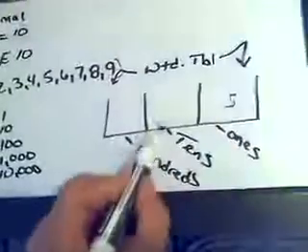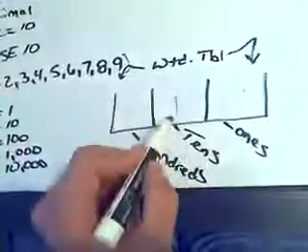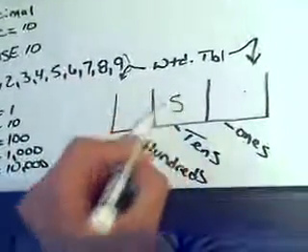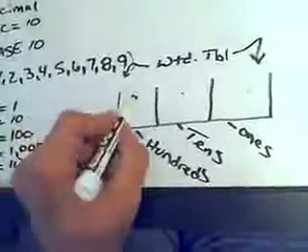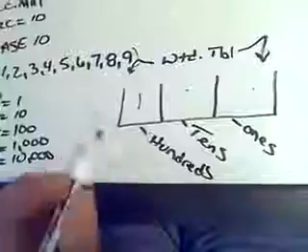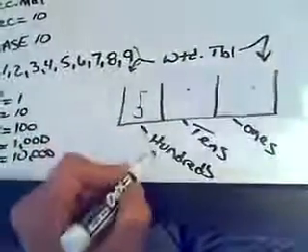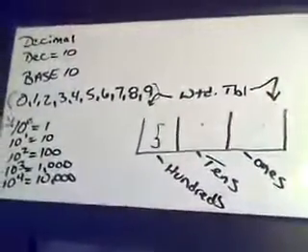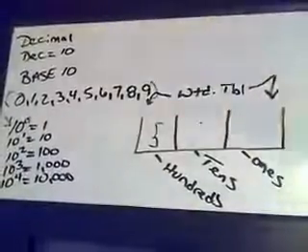If we have a 5 in the ones position, we have 5 ones. So you have 5. A 1 in the tens position gives you 10, and a 5 in the tens position gives you 5 tens, or 50. In the hundreds position, if you have 1, you have 100, whereas a 5 in the hundreds position is 5 hundreds, or 500. And that's the premise in how the decimal numbering system operates.